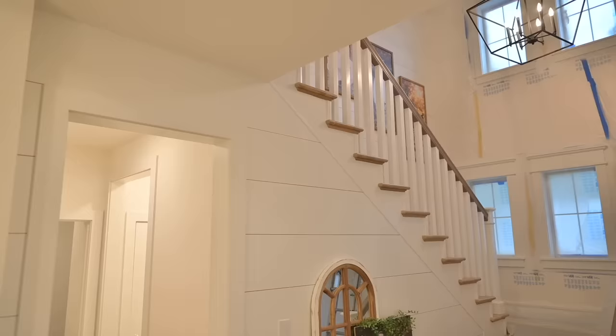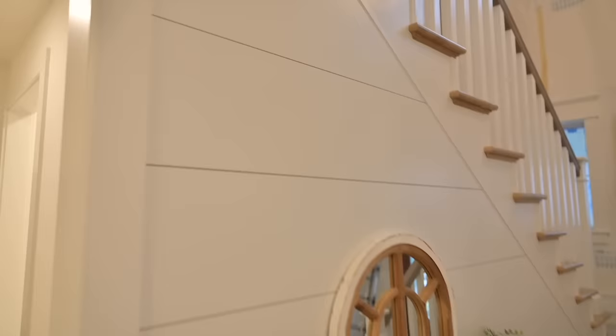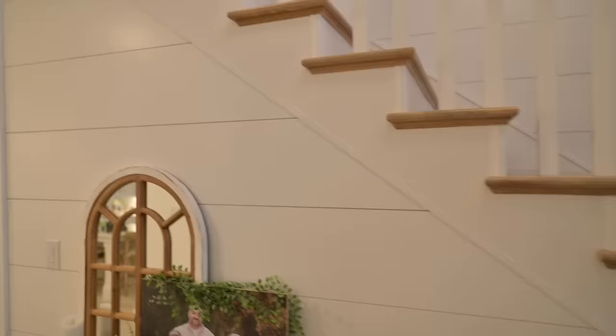So back over here in the entry, you can see these horizontal 1x12s. We ran these just like shiplap, but we spaced them out using nickels since they don't actually have the lap joint, and it looks super crisp and buttery. I love it. It fits in this space. I don't think you could do this 1x12 anywhere, but for this grand space, running it horizontally like this, I think is better than actual shiplap, because the 1x6 is just kind of overkill in such a big area like this. So I'd say 1x8 at the least, but these 1x12s look great.